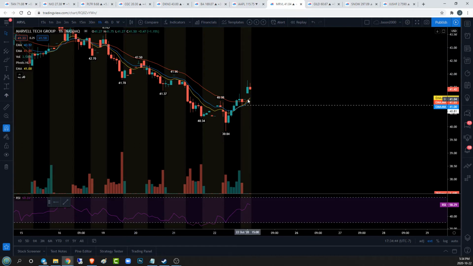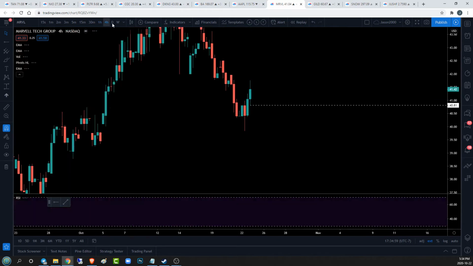We have gapped up a little bit in after hours. Of course, that doesn't matter too much as volume is very low, 3,100, 6,000 versus 1.1 million. So you have to keep that in mind as well. Short-term resistance 41.96, and bulls are looking good on the hourly time frame.